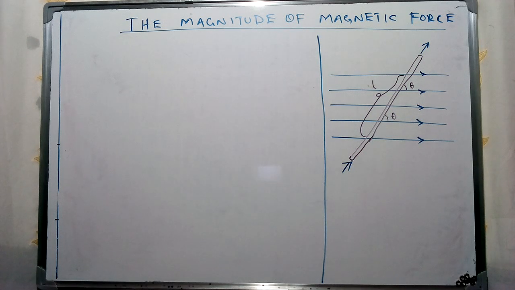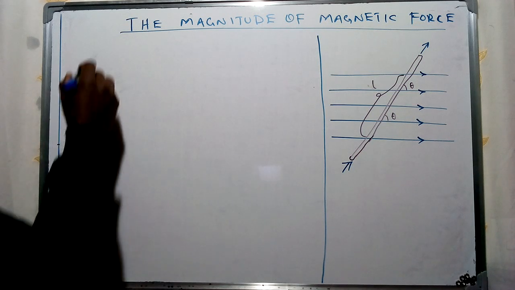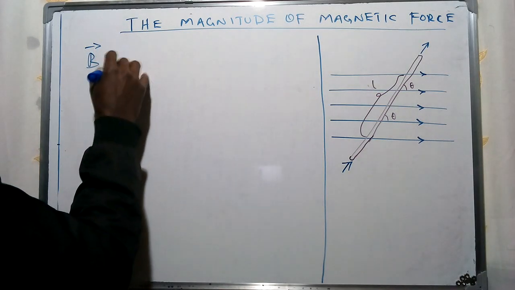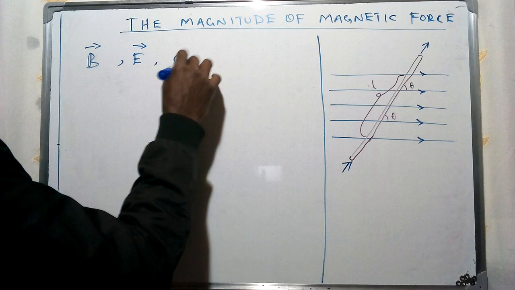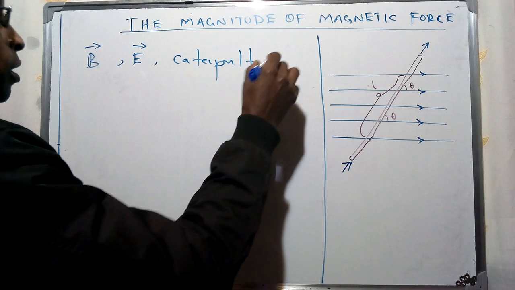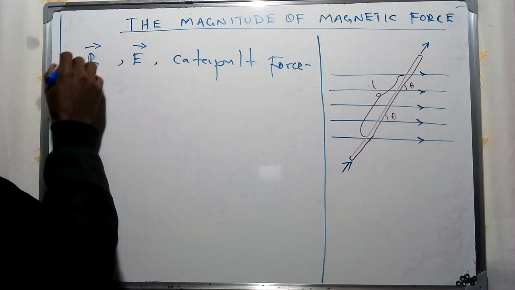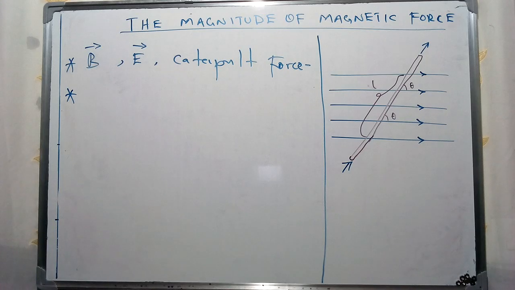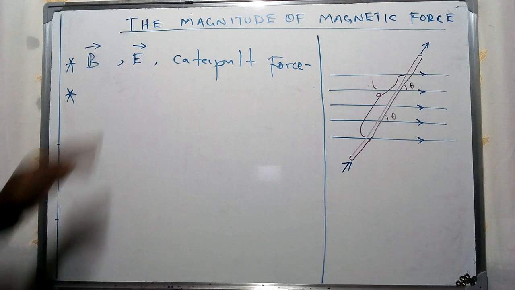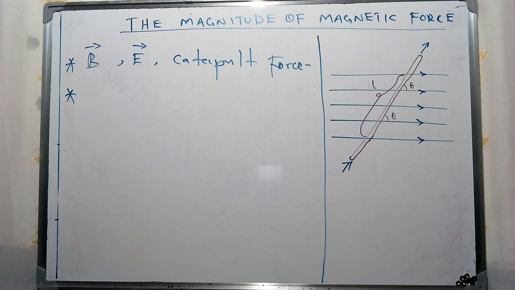From our previous discussion, I had mentioned that the interaction between the magnetic field and the electric field is going to produce what we call a catapult force. This is realized due to the interaction of the two fields. We had also mentioned some of the experiments performed by scientists which led to this conclusion. From the experimental evidence, the direction of this force has been shown, and this is going to assist us in trying to quantify the magnitude of a magnetic force.